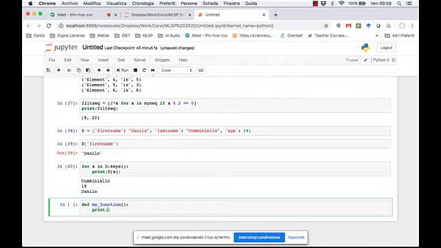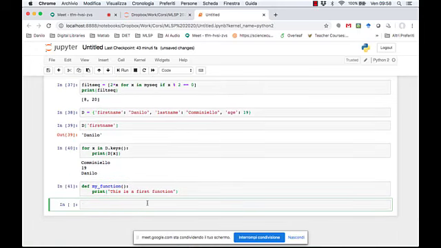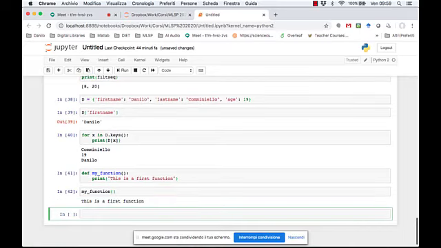So you can write just a simple sentence. You can write anything you want. So here we have defined this function. So how do you call a function? A function can be simply called by writing the name followed by the parentheses. So I just called my function, and we have the result. So the result is the statement that we included in our function.